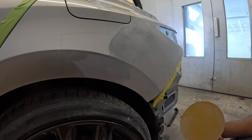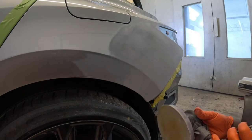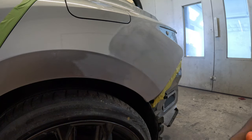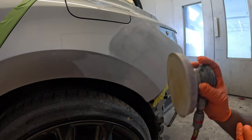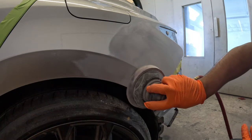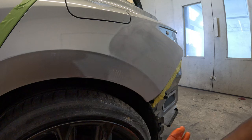This is refining the 400 scratches with 400. The reason being is because when you hand sand, right, the scratches are a lot rougher than when you use the DA. So I'm refining the 400 with 400 on the DA. Now after that's done, then I'm gonna start refining with 600 and 800.